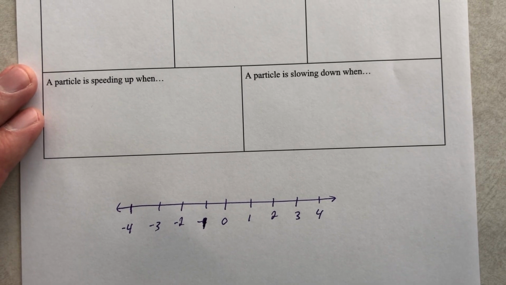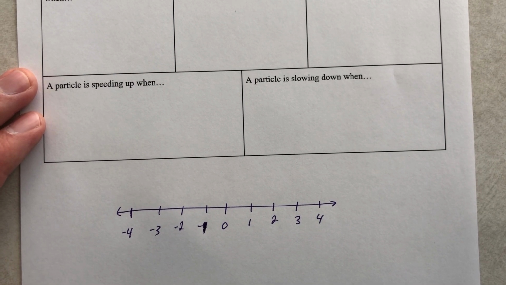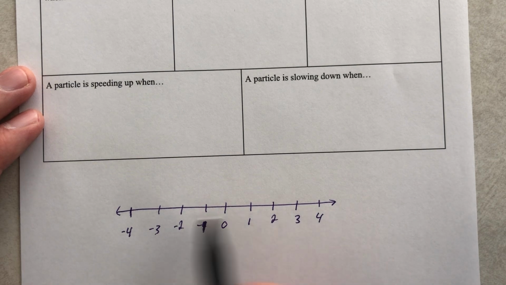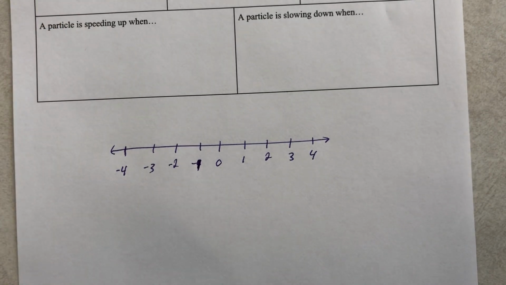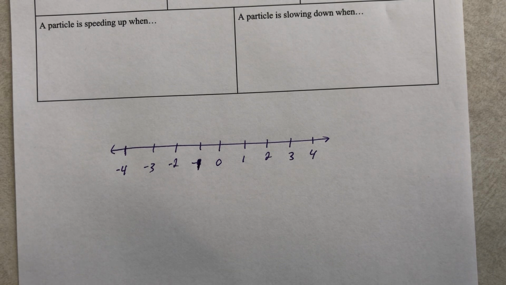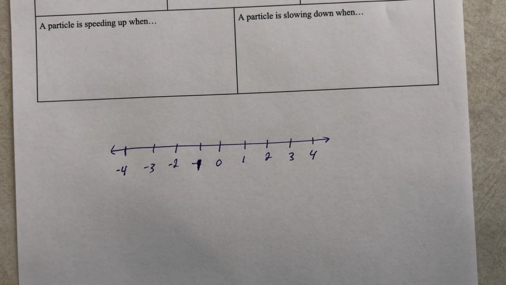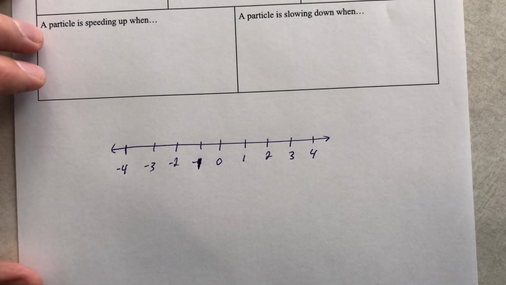You can tell that from context clues. So if I'm talking about displacement, I might be talking about where I am on a number line. So it's where I am from some set location, which usually is 0 in this case. Or like I said, if we were diving off a diving board, how high are we off of the pool level or ground level? If you're jumping off a cliff safely, you know, one of those things.